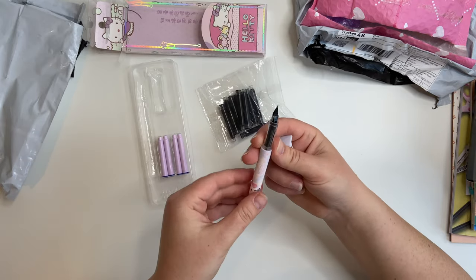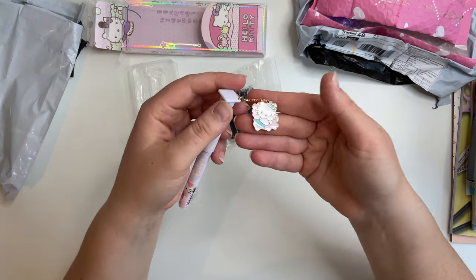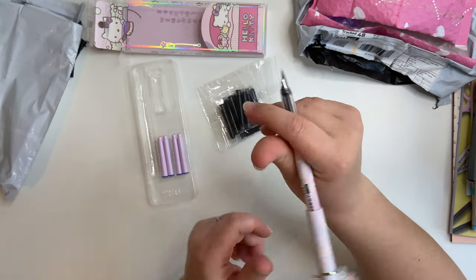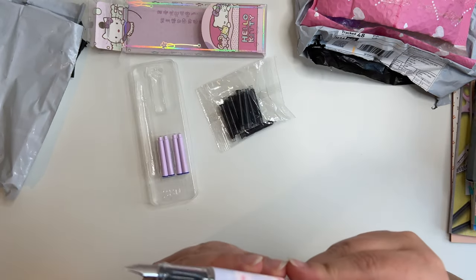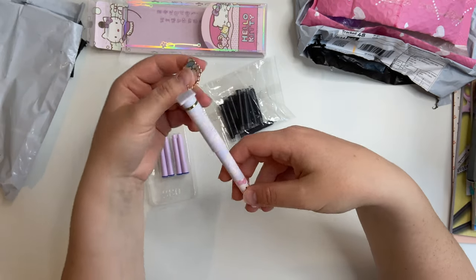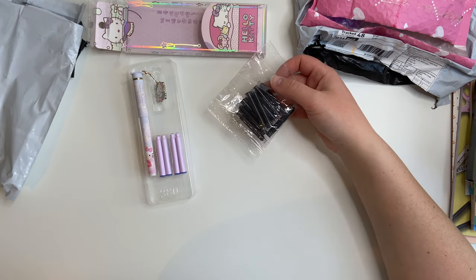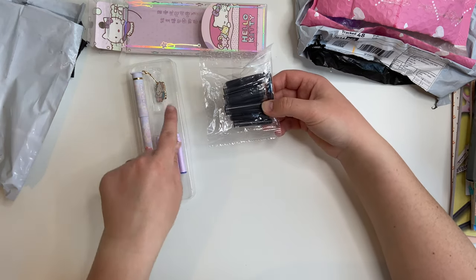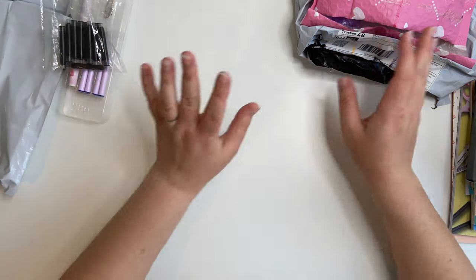It is super cute — I don't know how it's going to write or how good it's going to be, but it's got a little angel kitty charm on top. I'm the sort of person that writes with my lid on the end of my pen, and I haven't really got any with charms on top, so I don't know. There's a little Hello Kitty on the barrel as well. It was about seven quid — just a basic cartridge pen to see if I like them and if it works on my papers.